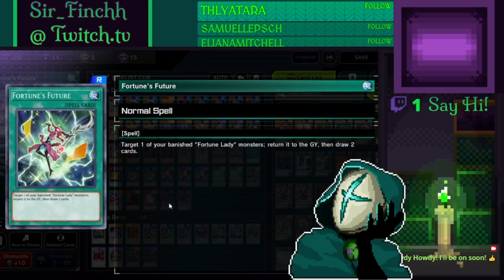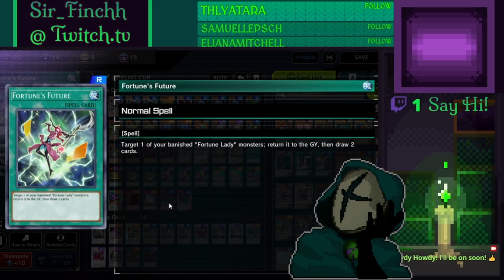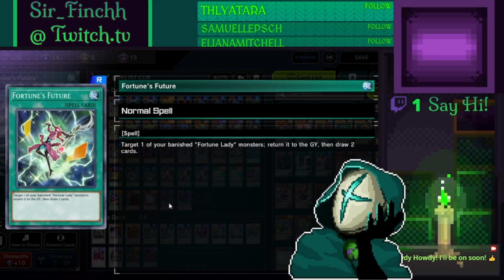Honestly, this has more use than you think it would, because this is nice if you get bad hands. It's just free drawing cards, and it doesn't take that much. It just takes a handful of effects. And by returning a banished monster to the graveyard, you free it up to get banished a second time, which is really useful, especially with the effects of Fortune Lady Every. It's free real estate.